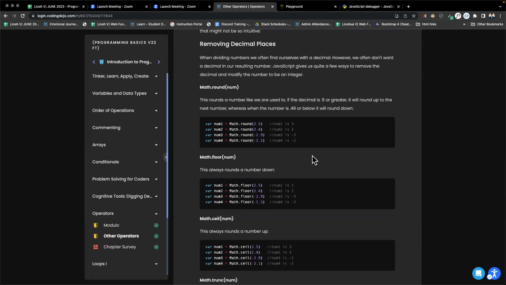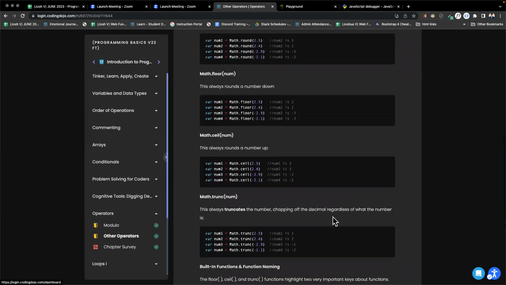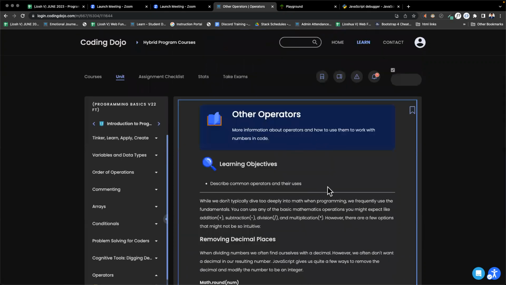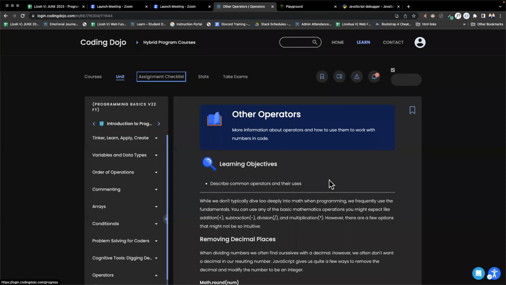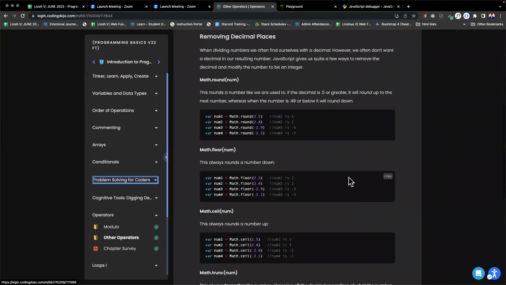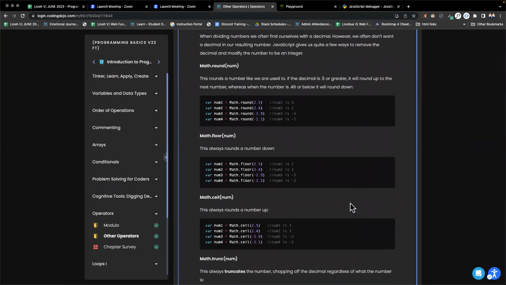Math.round. We know that, oops, that's not what I wanted. Oh, I figured out what I did to make it go to accessibility. Okay, but I don't know how to undo it. You try hit escape. I think that normally works. No, it's when I press function and then K. Yeah. Okay, at least I know what I did. So now I know how to avoid it. Okay, so that's good.